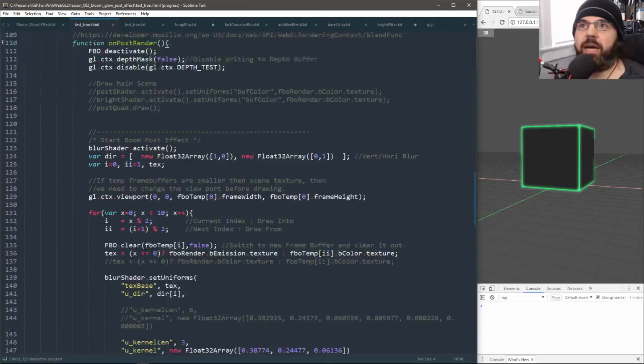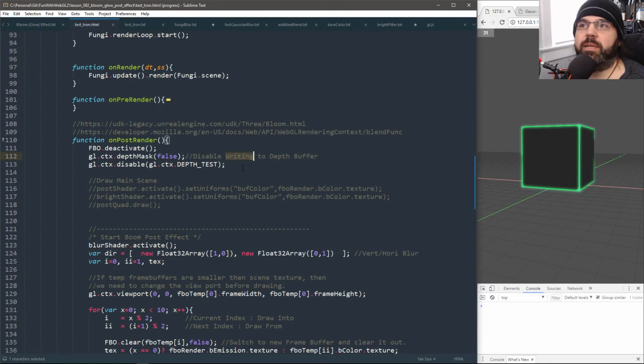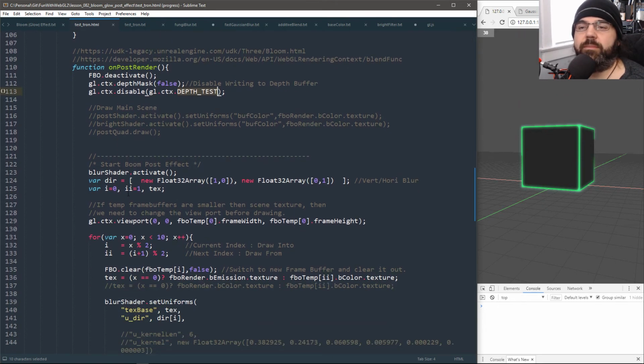At the very top, I do the exact opposite. I disable writing and I disable depth testing. Because if you're doing post effects, depth is not important because the scene is already completely rendered. You don't need to worry about it. In the shield videos, we had to do depth testing. We had to disable depth writing because that screwed it up. But I think we still needed depth testing turned on.